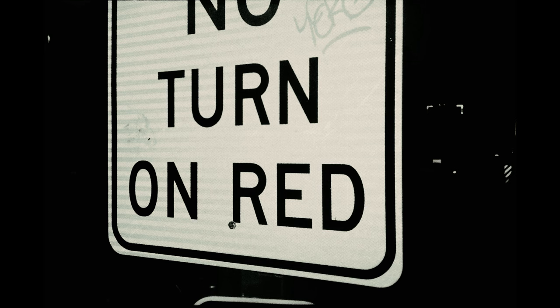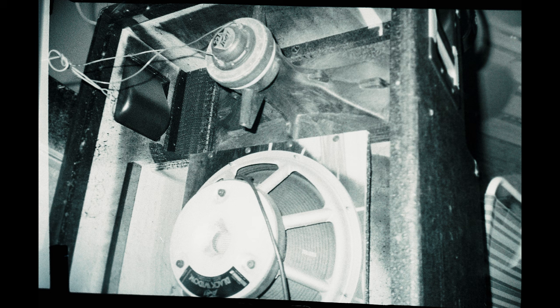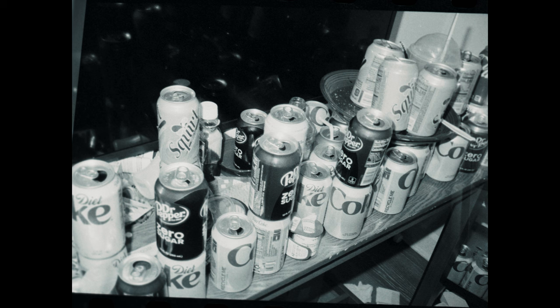This thing is a pop-up flash that is, bar none, probably the brightest flash I've seen on a point-and-shoot camera. This is particularly well-suited for that nighttime harsh flash, party, nightclub style of photography. Which also ties in really well with this thing being durable, because if you're gonna be bringing it around a punk venue, you're gonna get it kicked.